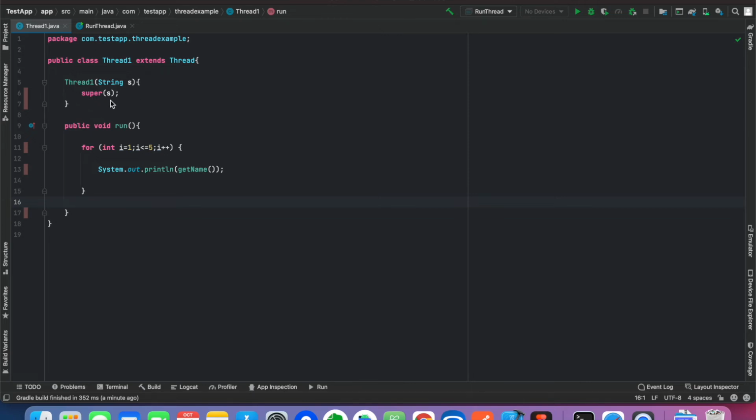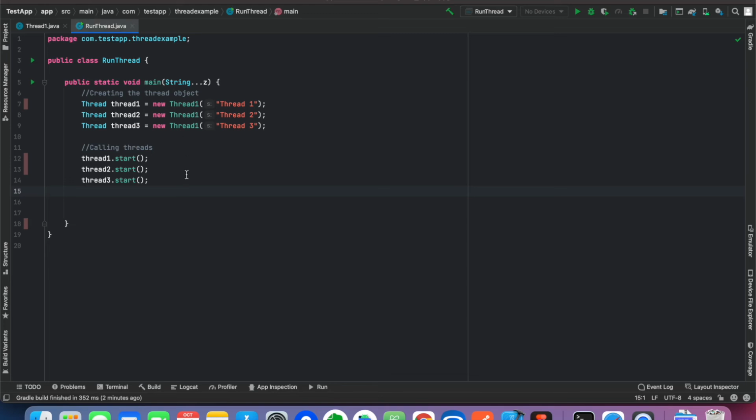I have created the same thread class as I explained earlier. Thread 1 will extend the Thread class, and I have a parameterized constructor that passes the thread name to the superclass, and I am just printing the thread name 5 times. That's it. Here is the change.